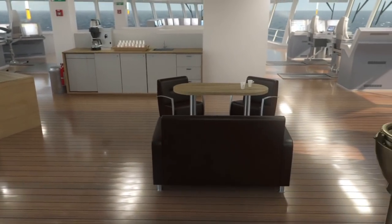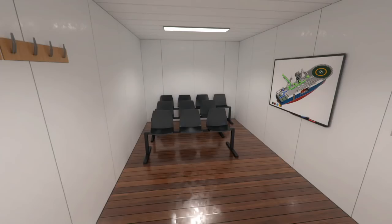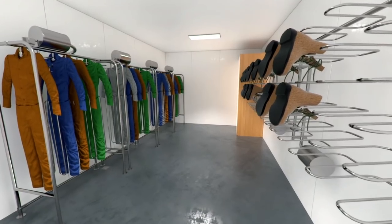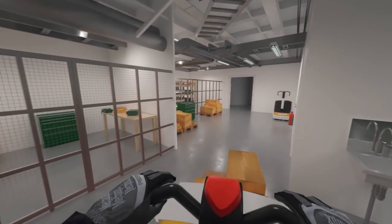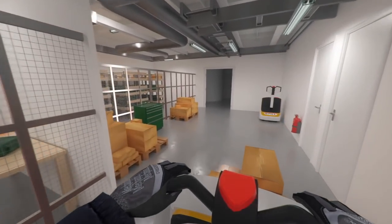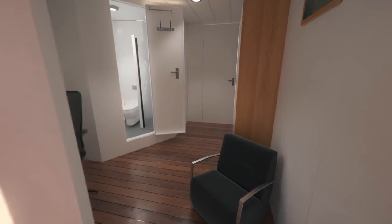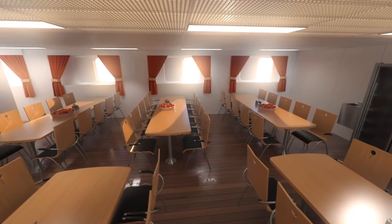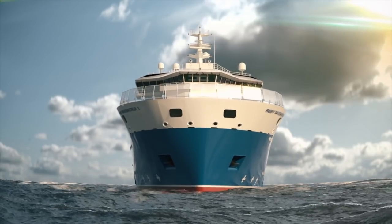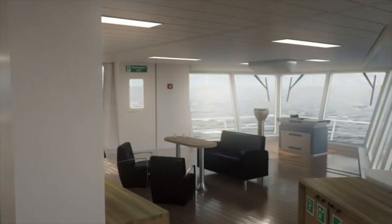High levels of redundancy are combined with a well-thought-out workflow to ensure the well-being of all on board for up to 30 days at a time. The logistical flow between working areas ensures utmost efficiency, whilst the luxury accommodation areas are kept separate so that crew and maintenance staff can unwind away from the pressures of the working day. Close attention has been paid to optimising the ASV-9020's DP performance.